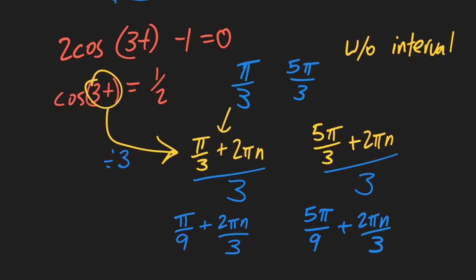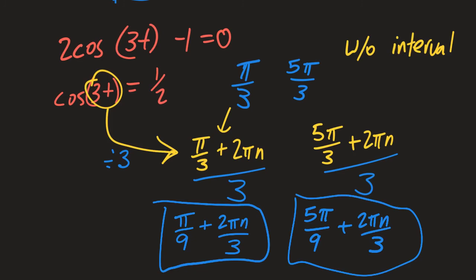So in this example, guys, I just went on a little bit of a tangent talking about without an interval solutions for something that has multiple answers like we did previously. In this case, each of these is a set of solutions, and you can see it's based off of that first solution plus the period, but we have to make sure to divide both of them by that 3.